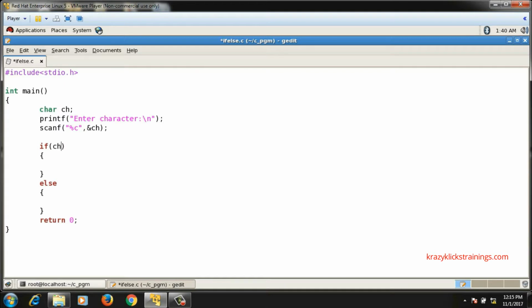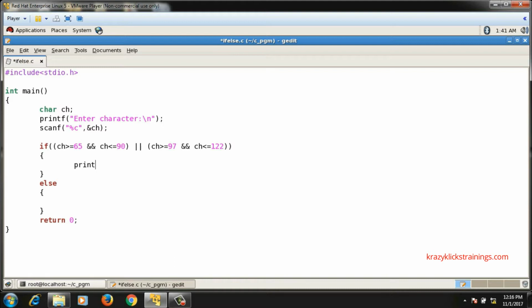So I will write over here: if ch is between 65 to 90, so ch is greater than or equal to 65, and logical AND operator, ch is less than or equal to 90. So this is the range for uppercase alphabets, or for lowercase alphabets ch should be greater than or equal to 97 and ch should be less than or equal to 122.